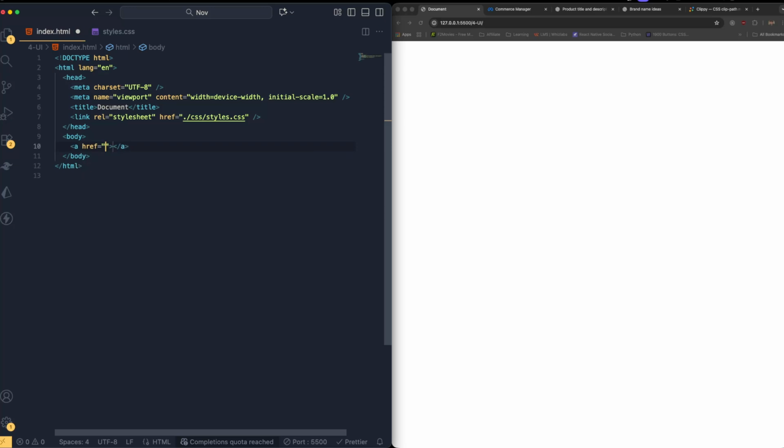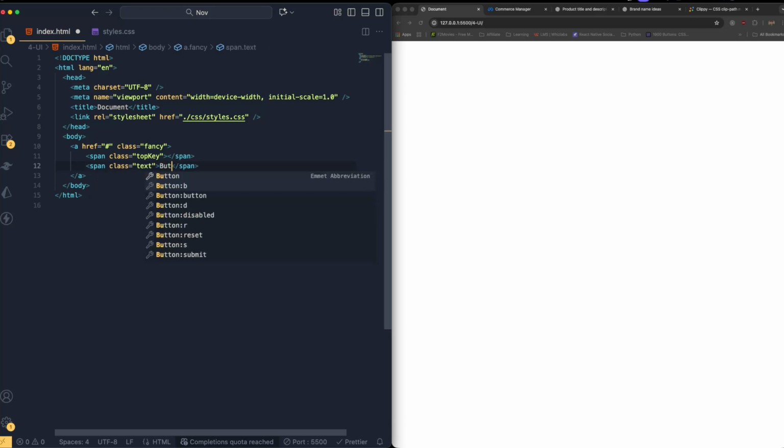So I'm going to create an anchor tag, and for the hyperlink, I'm going to use the hash and name the class as fancy button. Fancy, let's keep it as fancy. Then I'm going to bring the span tag. We're going to have four sub elements inside the anchor tag, four different spans with different CSS classes: span dot top key, then span dot text, which is going to carry the text value, let's say buy tickets.